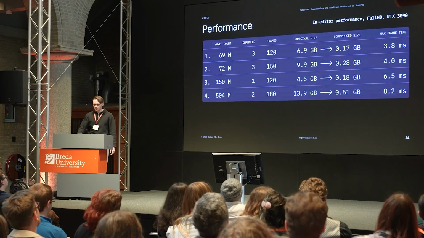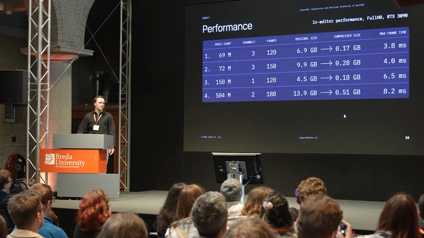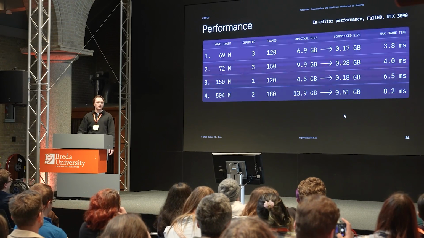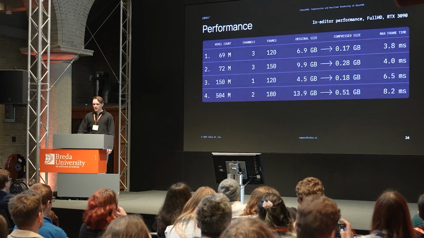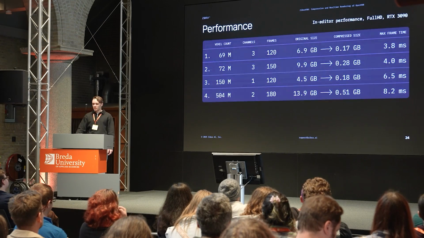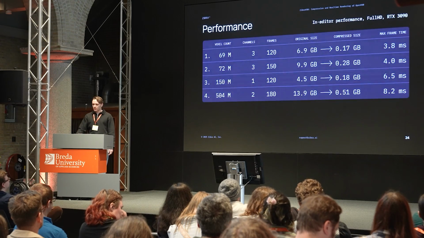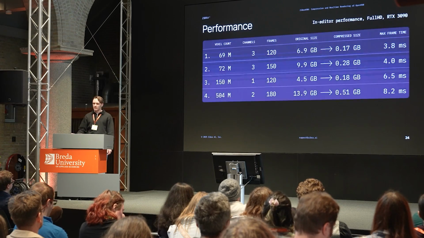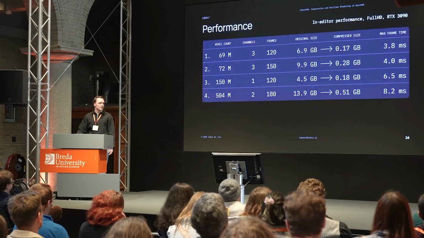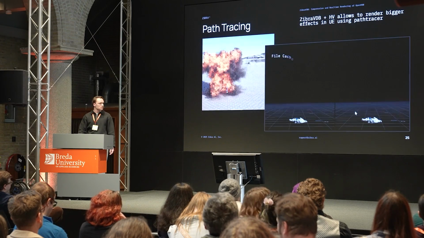Here are more metrics. I took some big effects. If you're using ZibraVDB for games, you probably will have something much smaller. But even these effects are possible to render in real time. This is also because our renderer is a sparse renderer, so it renders efficiently even if your effects have a lot of empty spaces.